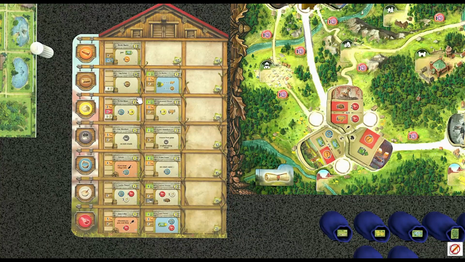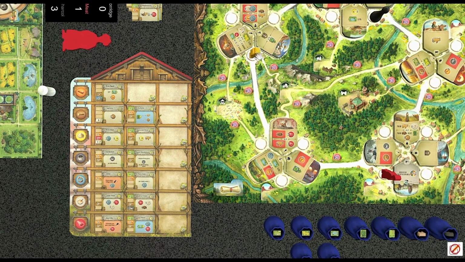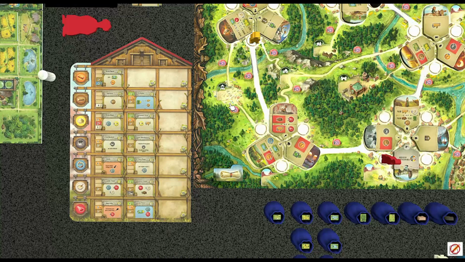Oof. 7 wood for the log driver. For the sake of continuing with what I have started, I still think we will build and take the food just so we don't have to backtrack too much. And so let's roll with what we have and figure out what we should do. So I could go here.